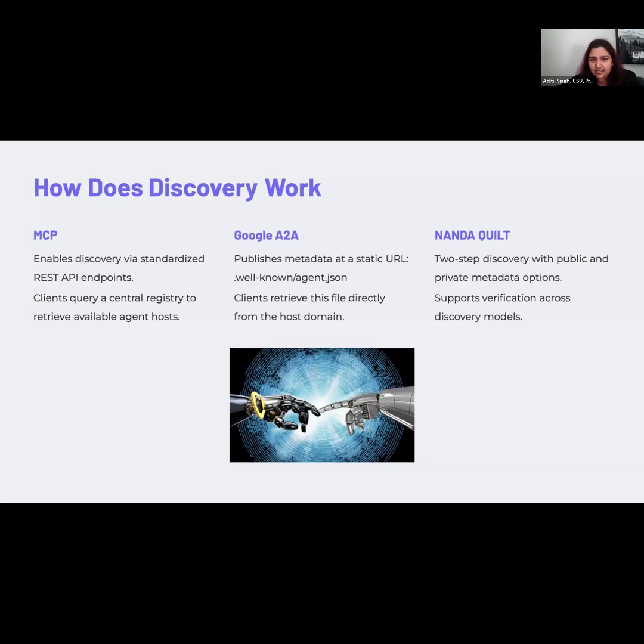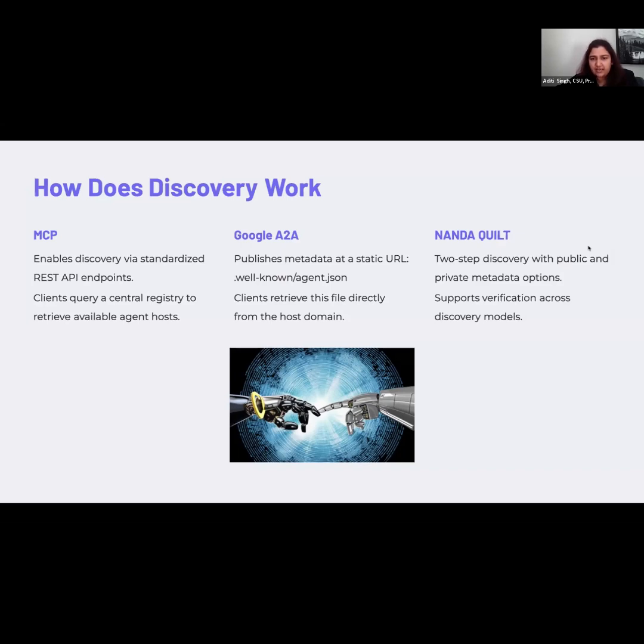It starts right from A2A discovery, where agents publish that simple JSON file on their domain so that it's easy to implement, but it lacks some dynamic features and verifiability. The second phase is MCP, which introduces RESTful APIs and searchable registries so clients can query a central service to find and retrieve agent metadata in real time.